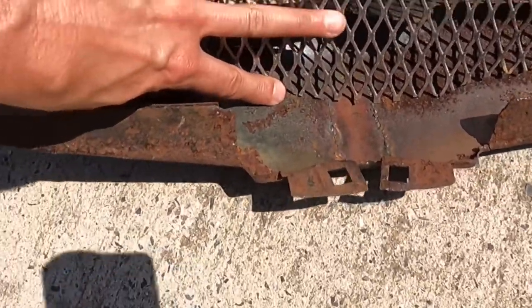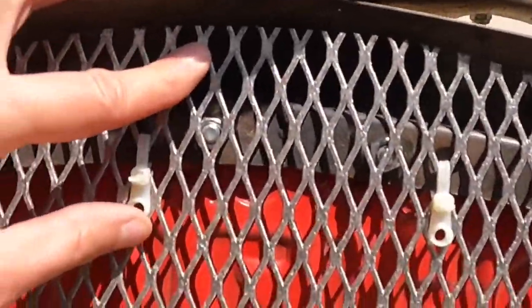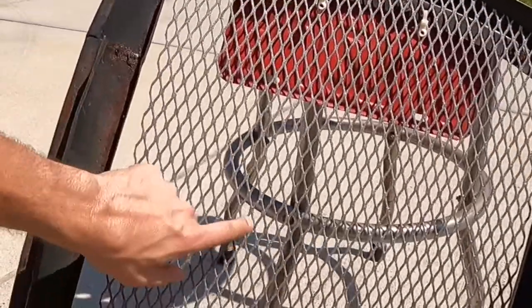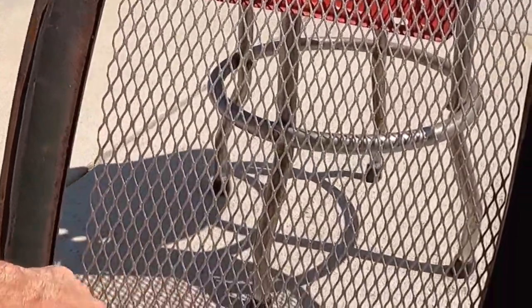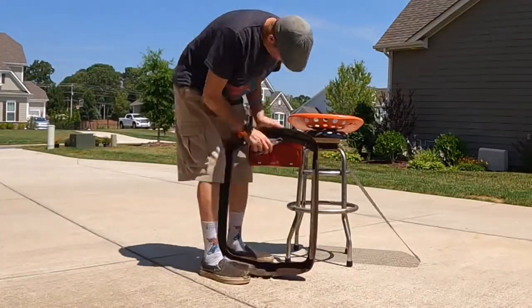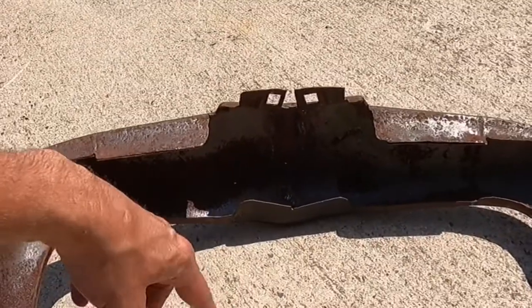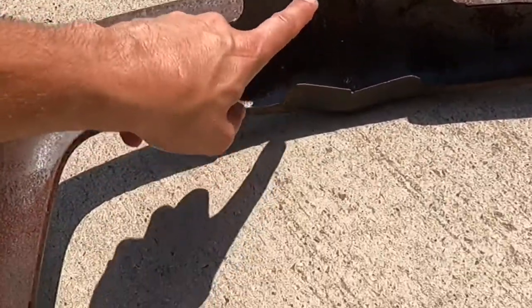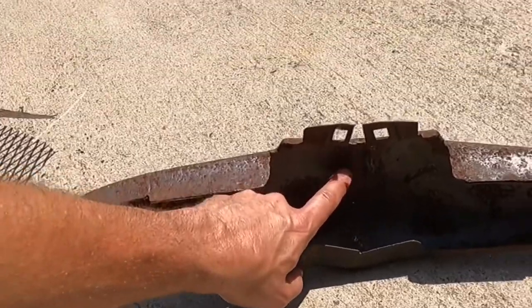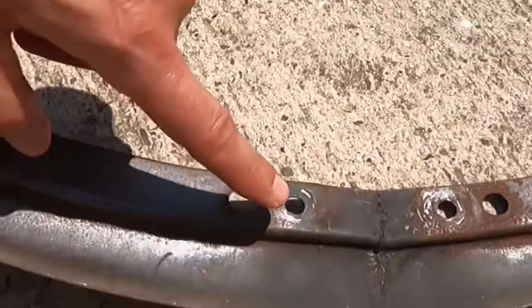If you look on the inside of it, it's a little easier to see the fill. And it looks like it's actually been maybe sectioned at the bottom. Now that I've got the other stuff out of the way — I had a piece of stainless steel I found on the road that I threw in there as an insert — you can see on the inside here where it's been sectioned and filled, and the same thing down at the bottom. It's also been sectioned.